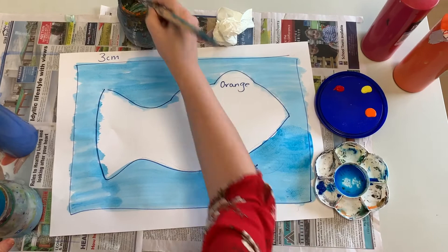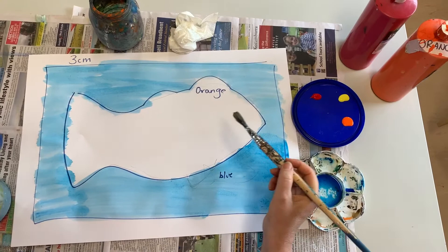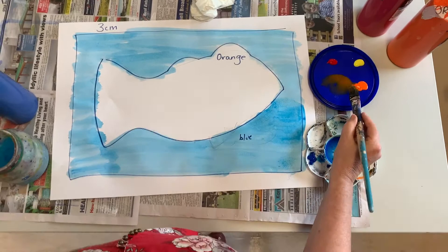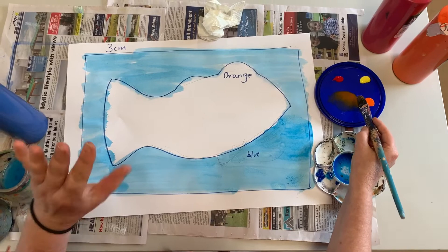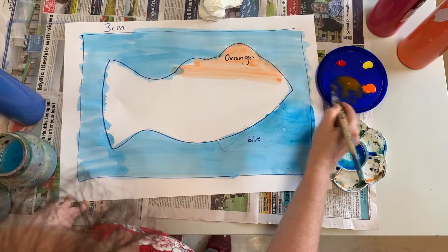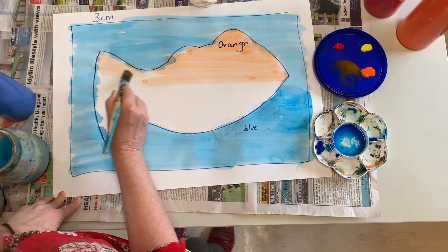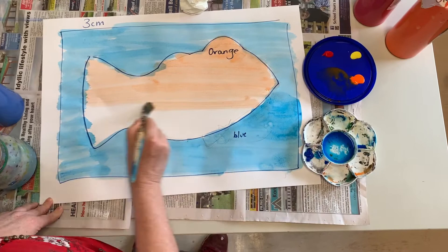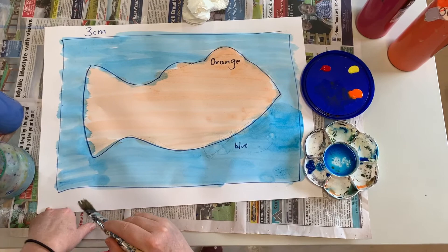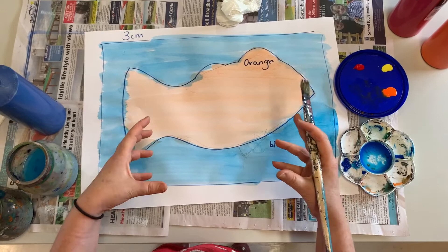I'm also going to show you the orange wash. I've got orange, yellow, and red. If I want my wash a little bit darker I add red; a little bit lighter I add yellow — not black or white, stick with the red and the yellow. That's as scary as a wash is. Remember it needs to be complementary — just choose one wash and that will help push and pull the colours, marks, and textures out of your paper.